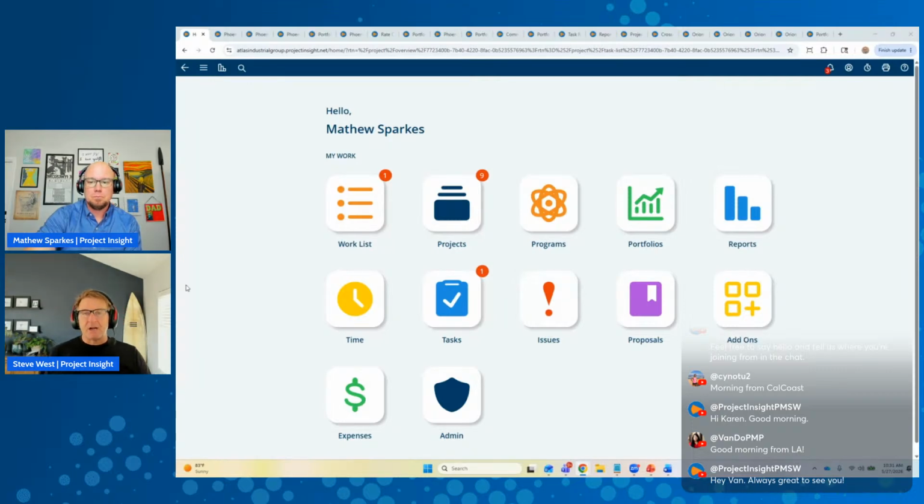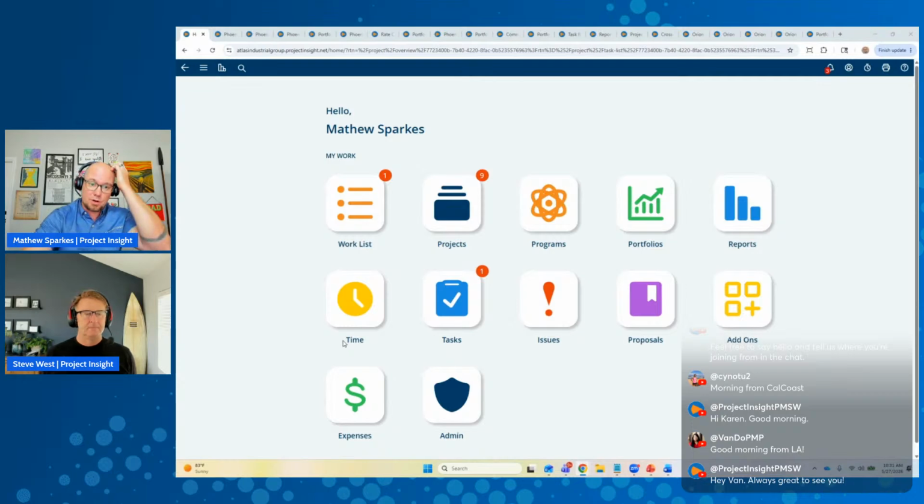And I would say most of our customers pick a set of different ways that they track budgets and go with that. But we have had situations where one team is doing one thing and another team is doing another thing. So you'll see all the different ways to track different aspects of budget here. What's great about all of that is that it's all driven by the add-ons within Project Insight. We have wonderful documentation on how to implement some or all of these pieces that we'll send out as part of the follow-up, but that is available on our website.